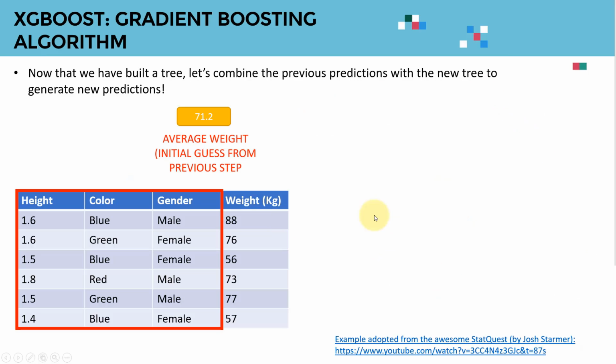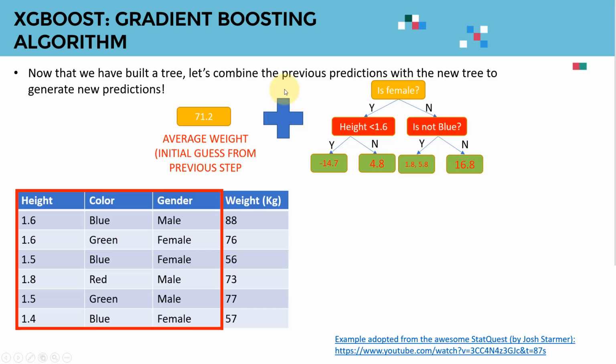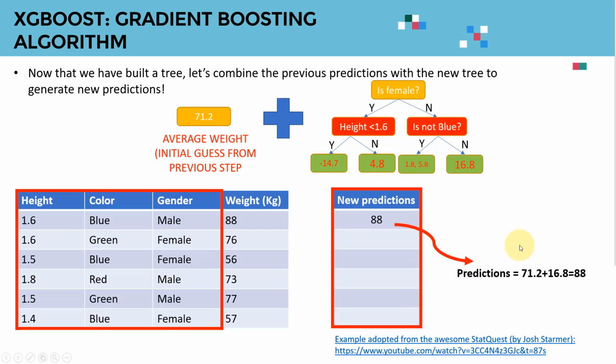All right. So what I'm going to do right now, and that's very important, and that's how gradient boosting algorithms work in general. I take the initial guess that I had before, and I'm going to add to it the predictions coming out from my tree. Think of it as now for each of the data points, I can go ahead and go down the tree and see what are the values that I'm trying to predict. That's all what it is. So if you guys take a look at it, let's take a look at the first point. So I'm going to say here, I have 71.2.